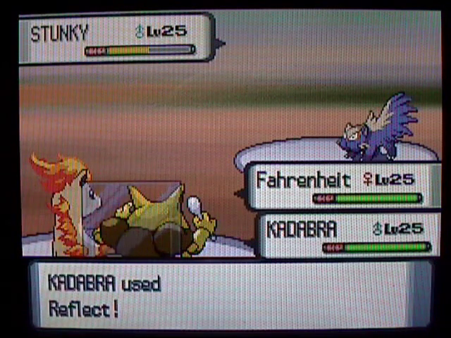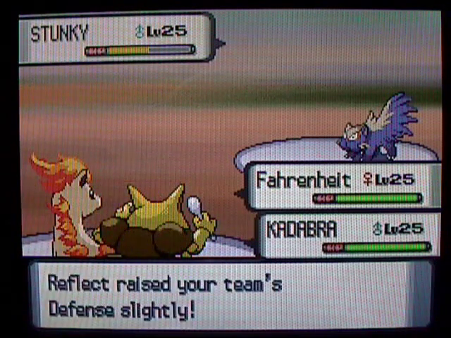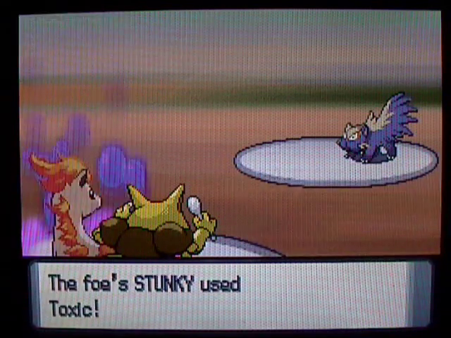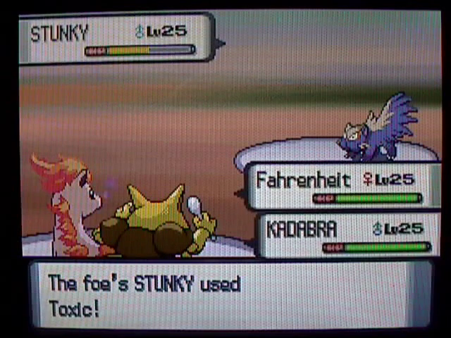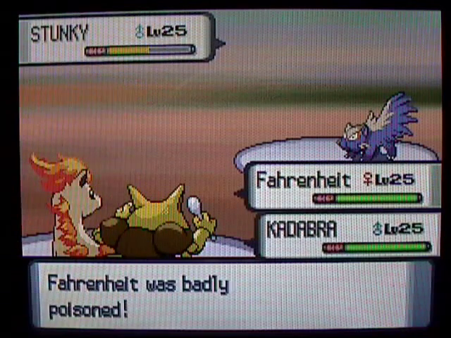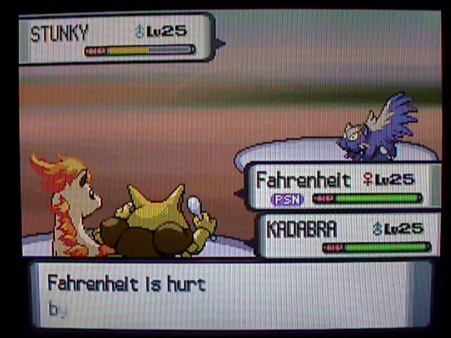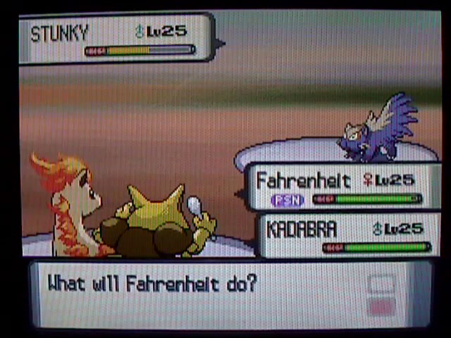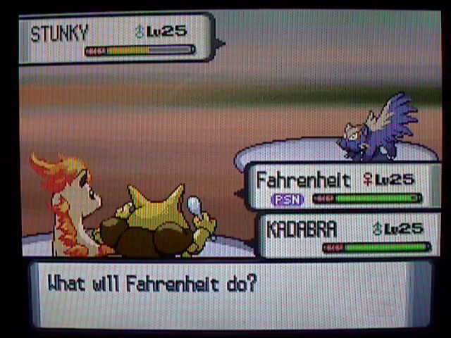The last Pokemon here is a Stunky, which really isn't too much of a problem in case it poisons you or something, like it just did there with Toxic. So that's not fun. But fortunately, it's not the hardest to take out. But that poison's just really annoying.